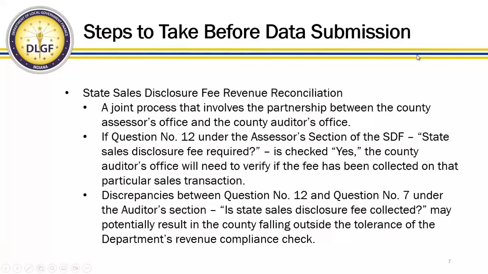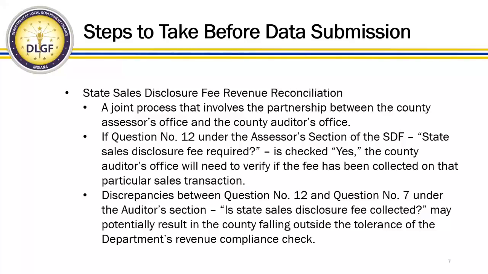Also, when we talk about the fee revenue reconciliation from the sales disclosure fees, this is a joint process, where the county auditor and the county assessor really need to work together to make sure that this is done correctly. We're talking about question number 12 under the assessor section of the SDF, where it says, "Is state sales disclosure fee required?" If that is checked yes, then the county auditor's office will need to verify that the fee has indeed been collected and then passed on to the state for that particular sales transaction.